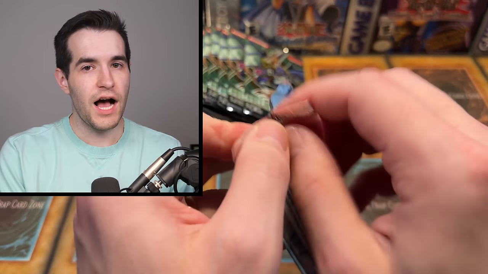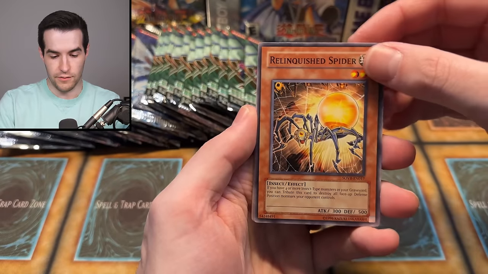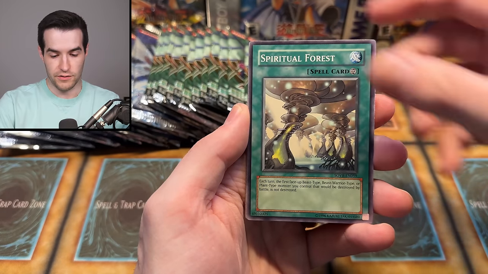SOVR, you're starting to heat up. You've got one in a row. One straight pull. Let's see if we can continue that. It should be this, and then that, maybe? I don't know, did I do it right? Relinquished Spider. I think I did it wrong, actually.